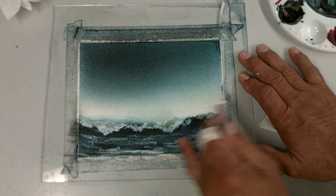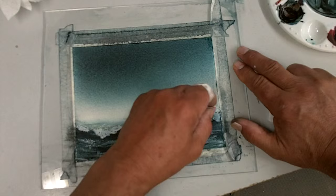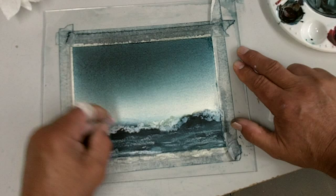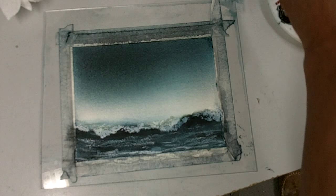Okay, let's bring this wave breaking, rolling. You really need to study waves to know how they work in order to make them look right. If it doesn't have the right roll, it doesn't have the nice feel. Okay, let's just try a little more on top of this, see how that looks. Break that up.